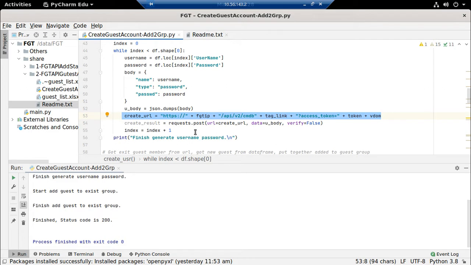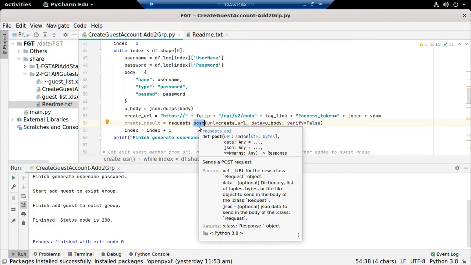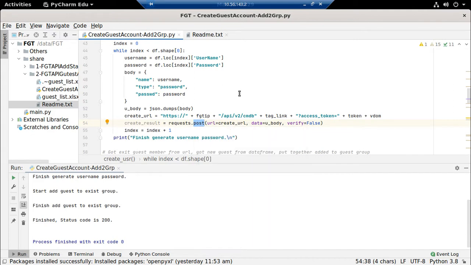You do not need to do it like before, where you need a username, password, login, and then maintain a session. This time you do not need it. You just put it here. Okay, and we can see this uses post because this is a create. So we use the post method. Just for the demo, we did not check whether this will duplicate an existing one. So in real production, you need to think more about that.